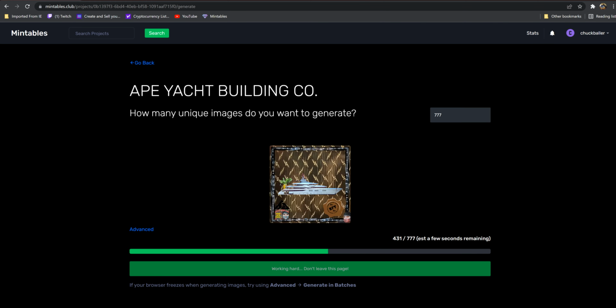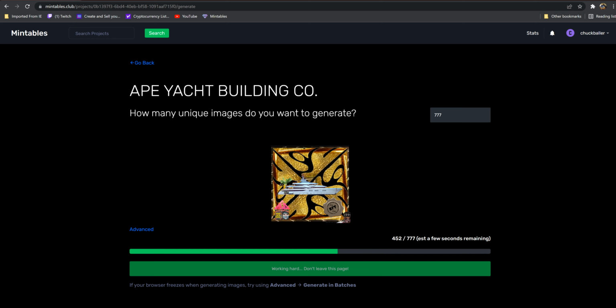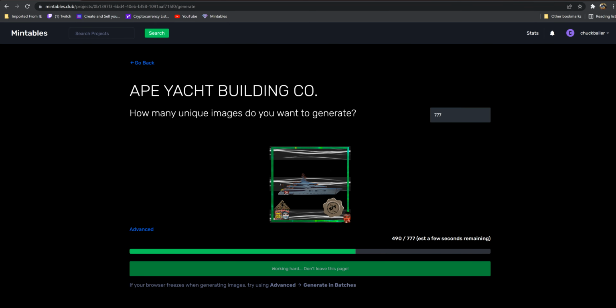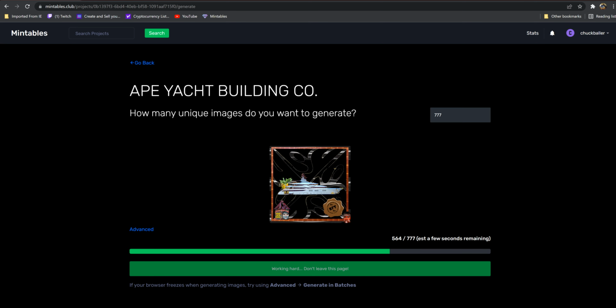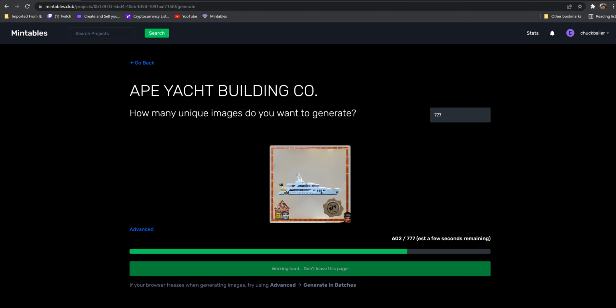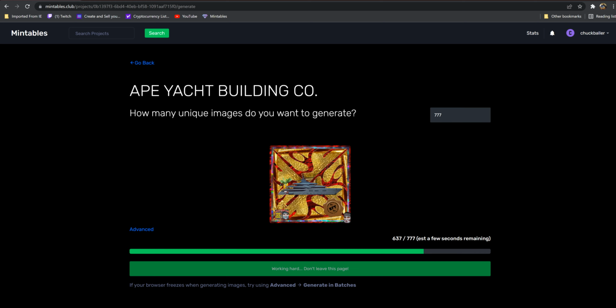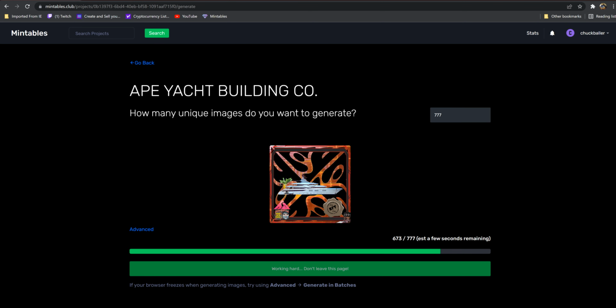If you're at this stage, you are close to the end. And then it's just you and time putting them up. I'll show you how to do the metadata and everything. Easy mode. If this goes through at 777, it should give me a zip file. If it doesn't give me the zip file, then I don't know what I'm gonna do, because I don't want less than 777.